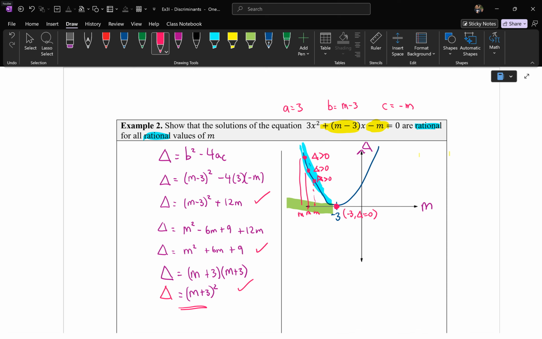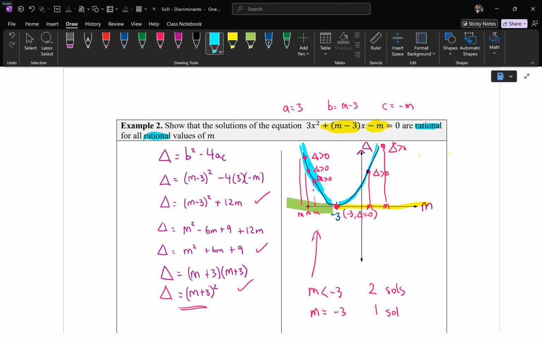No matter which m values you choose, it corresponds to a discriminant greater than 0. So if you chose m less than negative 3, you'll get 2 solutions. But if you chose m exactly negative 3, you'll get 1 solution. Then what if you go the other direction? What if I said, from 3 onwards? Same concept again. If I chose any m value here, it corresponds to a point where discriminant is greater than 0. Doesn't matter which m value, according to the graph, it's again above the x-axis.